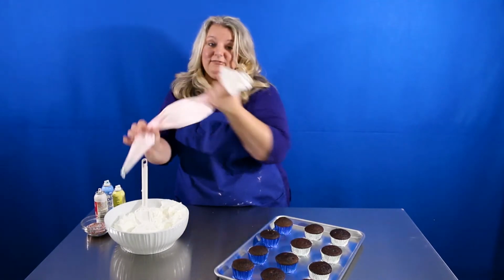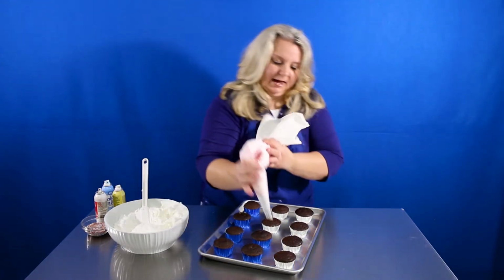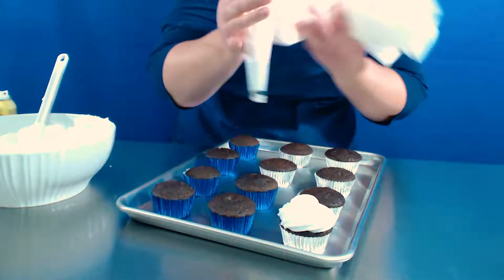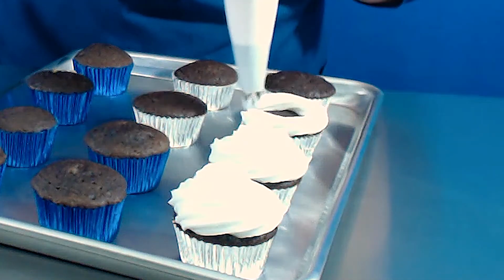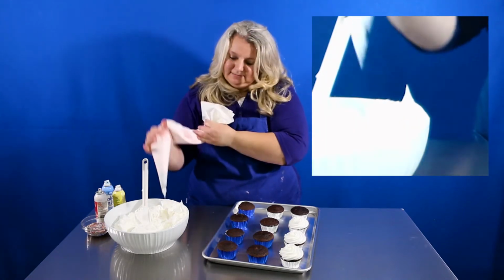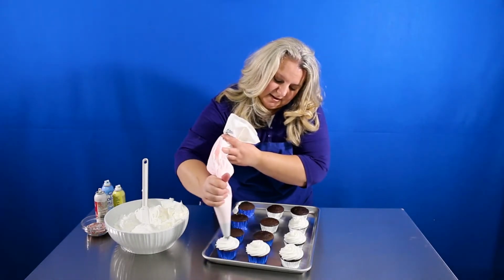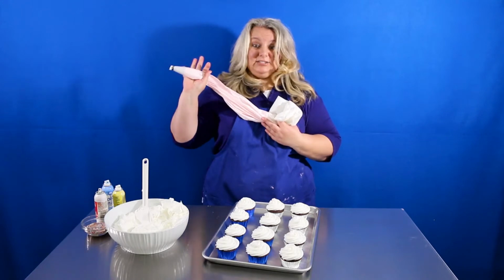Now that we have my bag filled, I'm going to be putting a swirl on top of each cupcake. I start from the outside and work my way in. Remember to keep moving your rotation when you stop squeezing. That way you get a really nice ending top instead of a point like that. Okay, so I'm going to just continue and frost them all. And we have the last one.